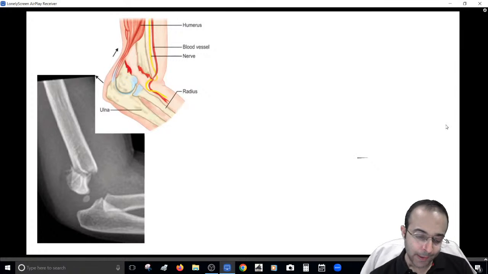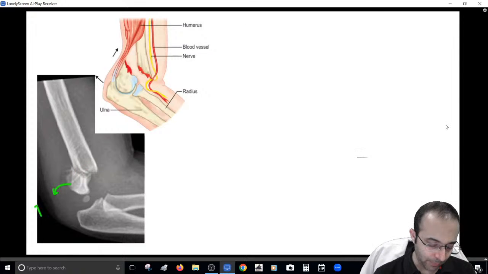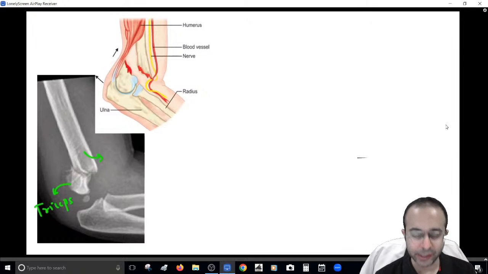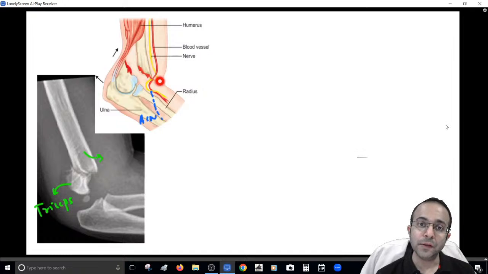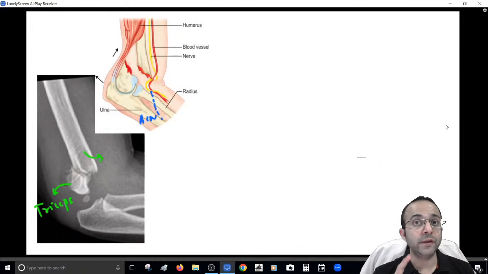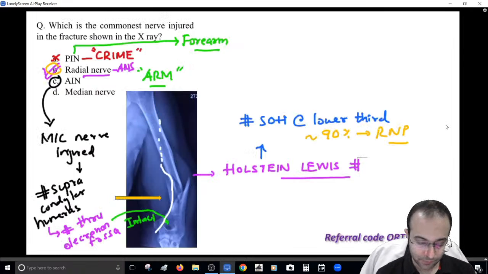See, this is fracture supracondylar humerus going through this fossa here, the olecranon fossa. The distal fragment gets pulled back by the pull of a muscle called triceps, and it is the proximal fragment that goes in front, kinking the median nerve. The median nerve somewhere in the lower forearm gives a branch that's called AIN. So as this nerve is pulled, this AIN branch gets pulled. So it is the traction injury that AIN is getting here.